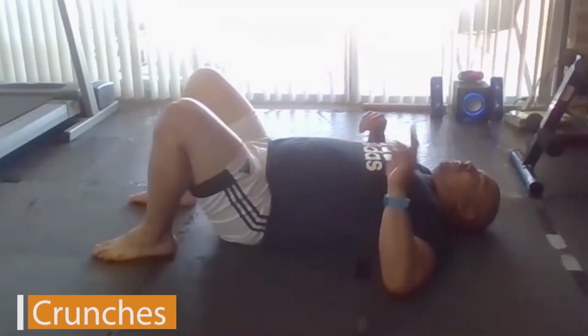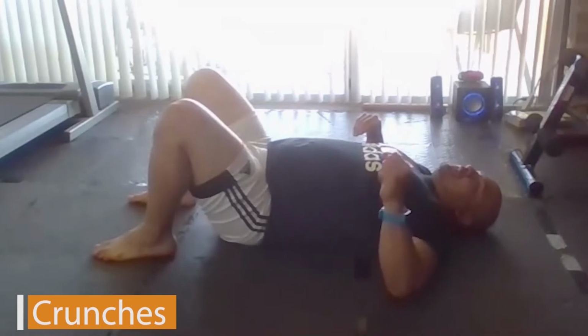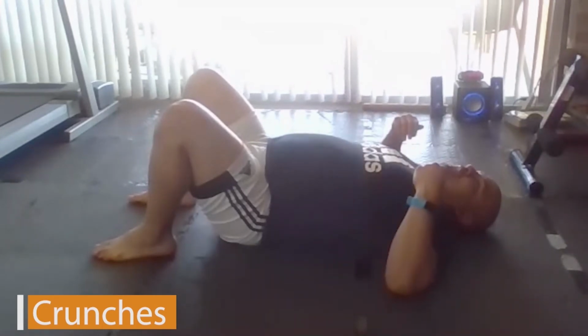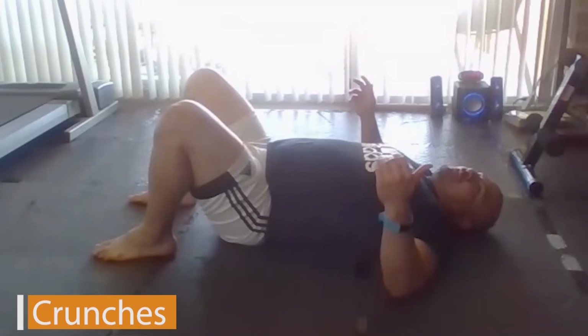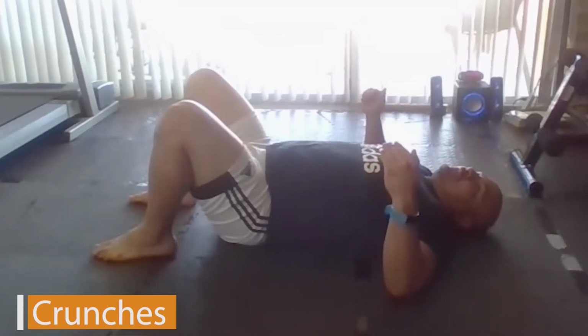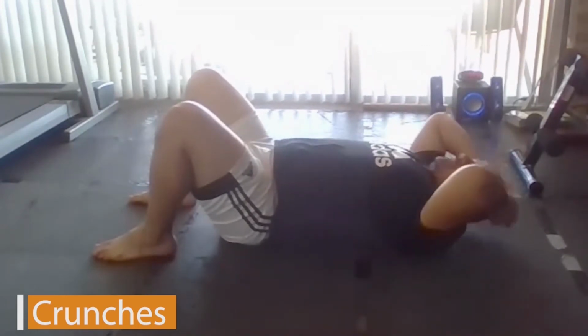We're gonna go for 20. Inhale and exhale with every single repetition. Do not hold your breath. Inhale, exhale, every rep. If you do crunches regularly, you can make it 30 reps, 40 reps. Don't go below 20.